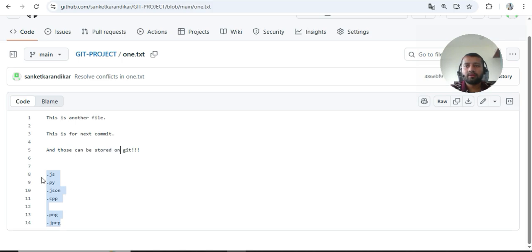So in this way, we have to resolve the conflicts. While resolving the conflicts, please make sure that you are not losing out on any changes which were added by other developers. So that was it, guys. That was all about resolving the conflicts. We have done it on a very minor level, but when you start working on some actual projects, the conflicts can be found in multiple files, right? So please resolve them patiently without any hurry.